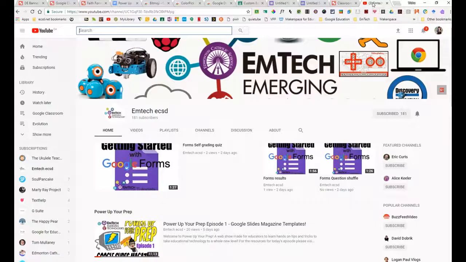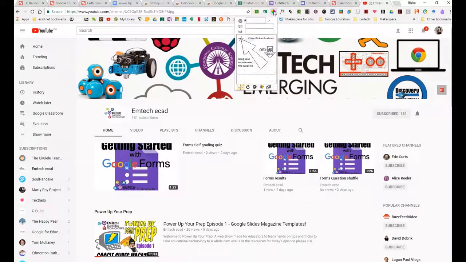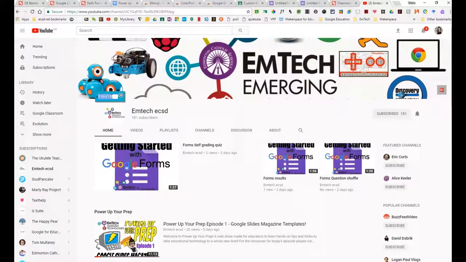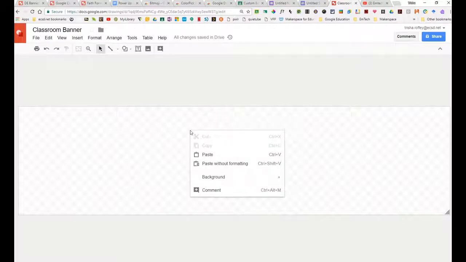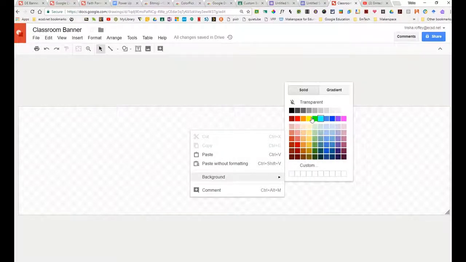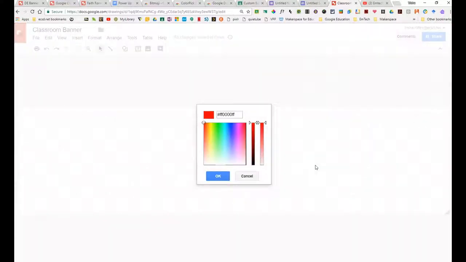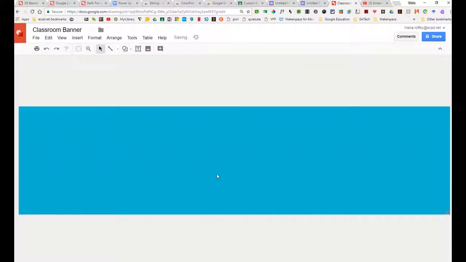So for example, if I was on the MTech YouTube channel, I can go ahead and choose that perfect dash and dot blue. I simply select the color drop eye picker. I can hover over any color that I want, and it will give me the hex code that I can copy. And then when I'm in my classroom banner and I select background, I can choose any of the colors that are already here, or of course I can do a custom color by pasting that hex code. And there you have it, a perfect blue. Maybe this is a blue I should try in my hair sometime.